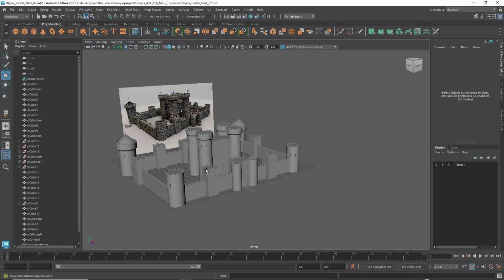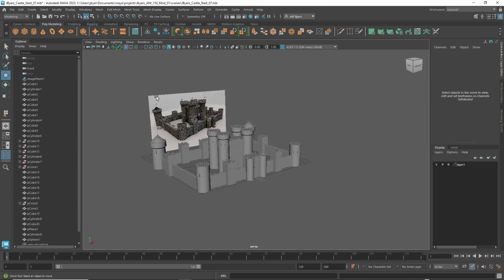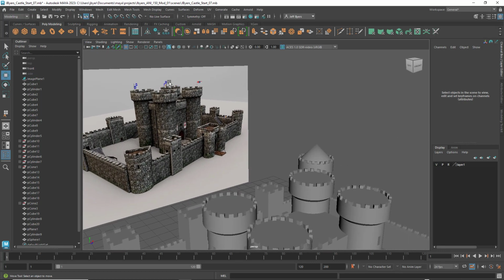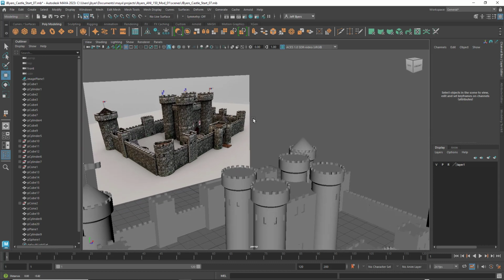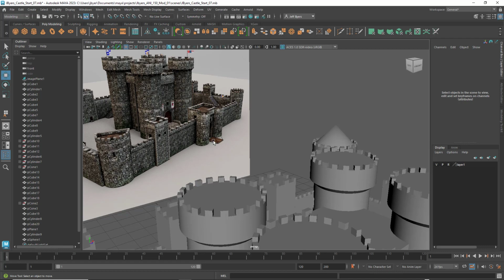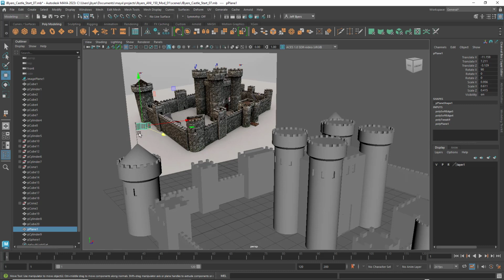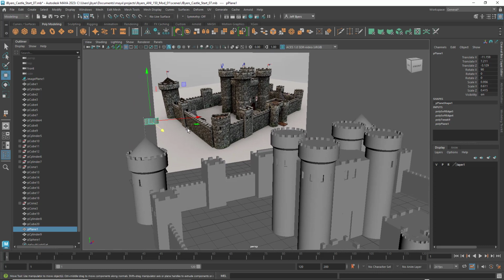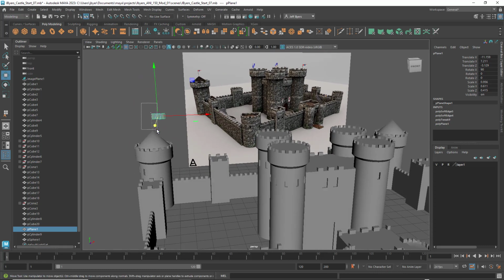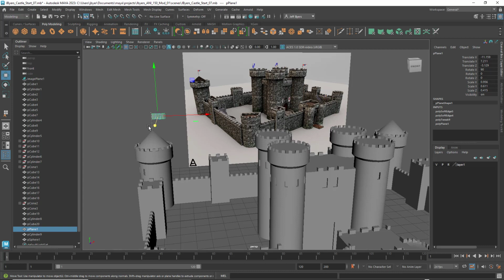Let me compare it to the other, and their flags are about the same. Yep, they got some flat flags, different types of flags here. Oh yeah, those kind of flags that are hanging down, you can do that as well. Just select that and select the rod. So let's do the flags that we want, like this. Select them, and let's duplicate that one by itself and maybe the rod by itself.